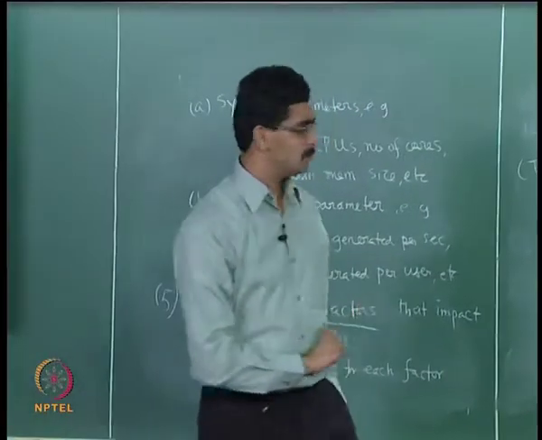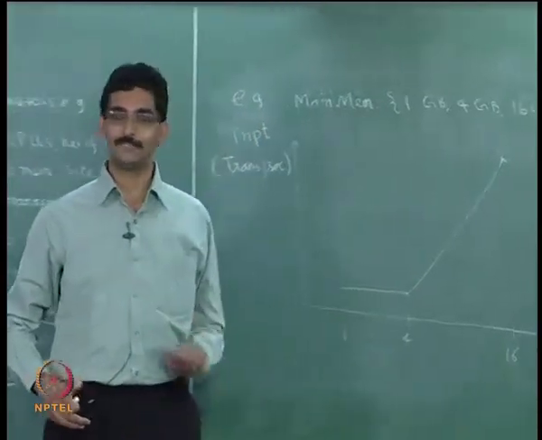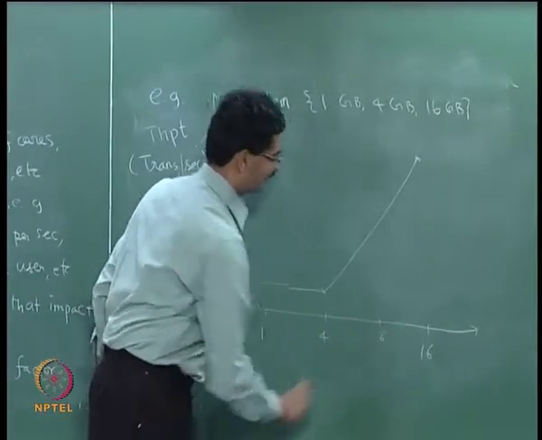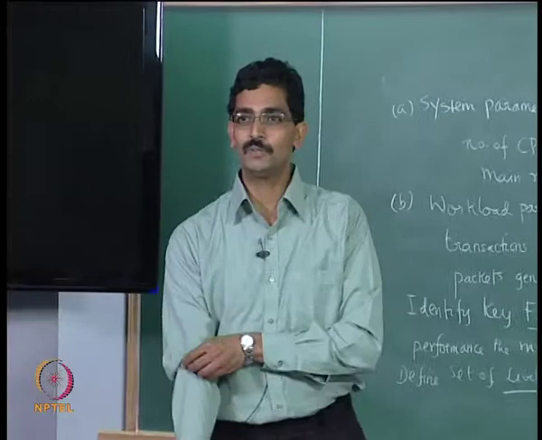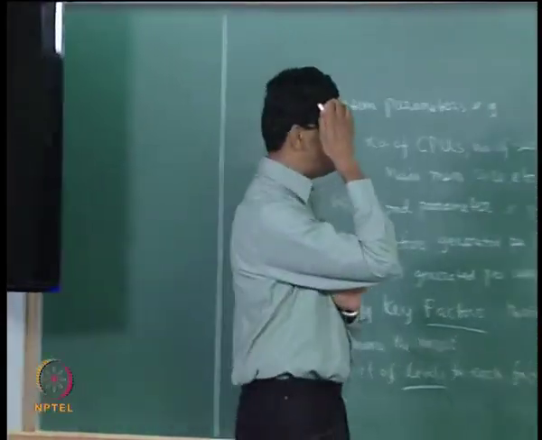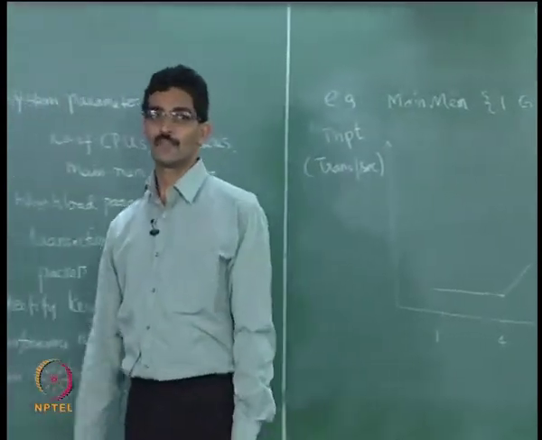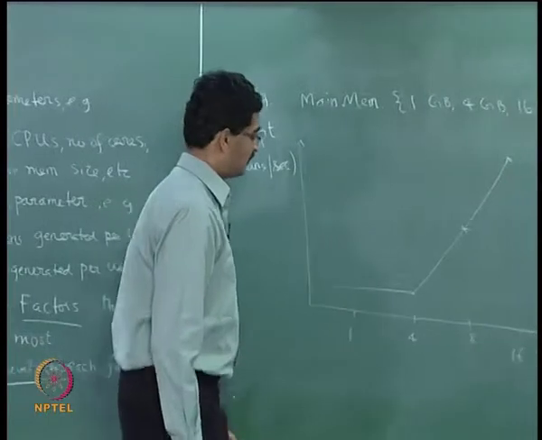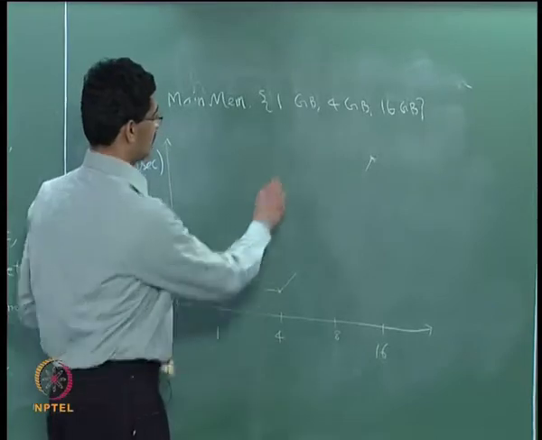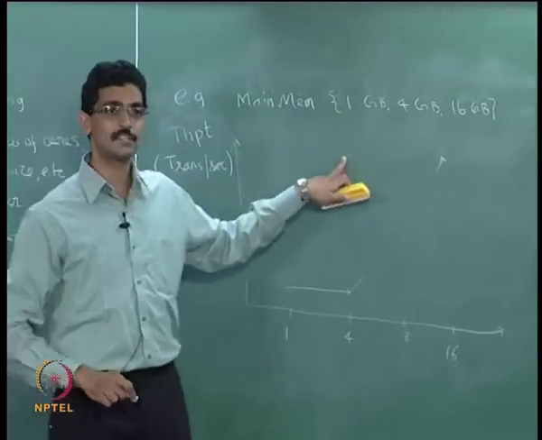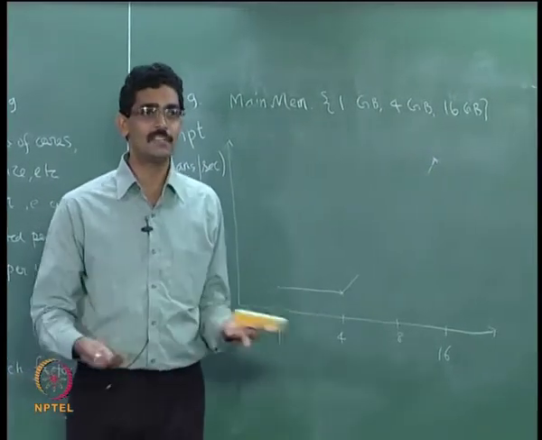Is this necessarily a straight line between 4 and 16? If I have 8 gigabytes of memory, I should be curious to know what the transactions per second will be. Can I simply linearly interpolate and say because 4 is this and 16 is that, therefore 8 is this? You cannot really say. If 4 gigabytes gives so many transactions and 16 gives the same number, then there is no need for further interpolation, because at 4 itself I am getting the same performance as 16.